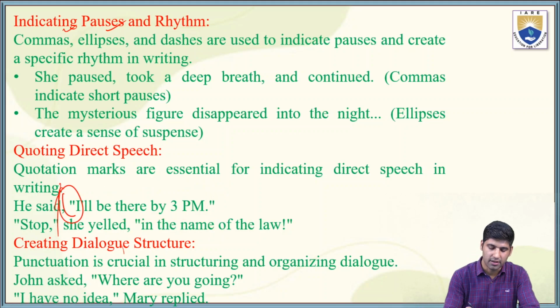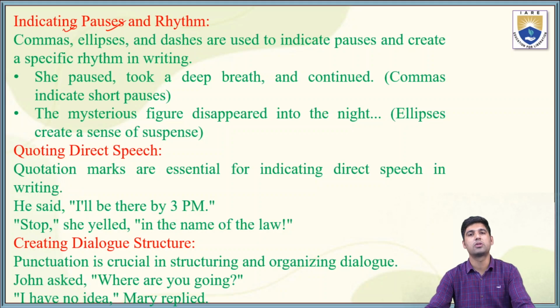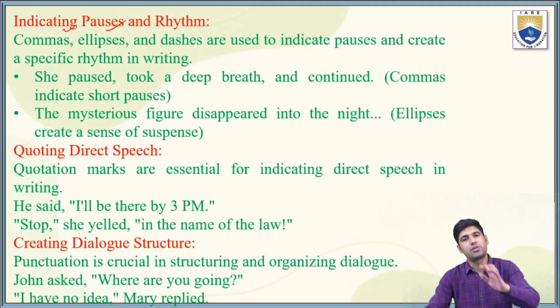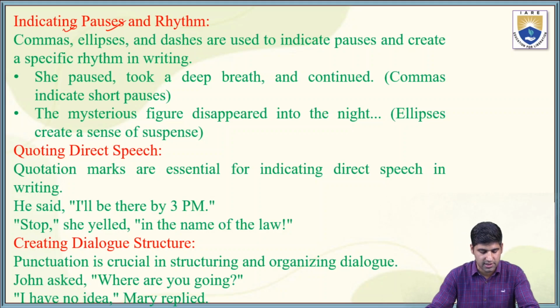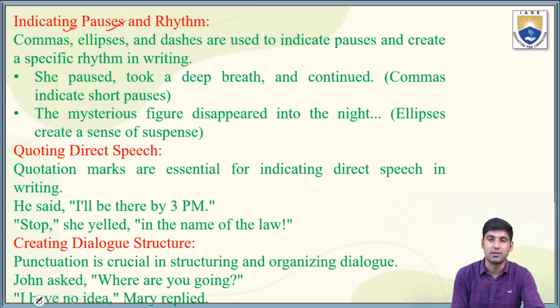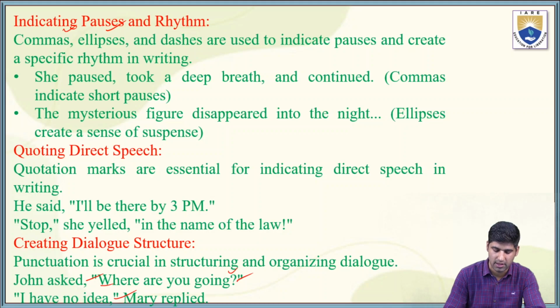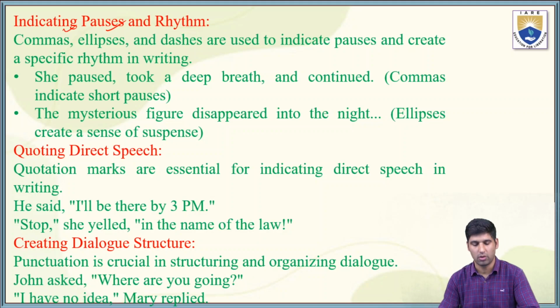Creating dialogue structure. This punctuation is also used to create dialogue structure. It's crucial in structuring and organizing dialogue. In order to structure and organize a dialogue, punctuation is needed. Like, "John asked, where are you going?" "I have no idea," Mary replied. You will see there are different punctuation marks used: a question mark, then quotation marks, then a comma, again quotation marks. So these punctuation marks are used to structure and organize a dialogue.